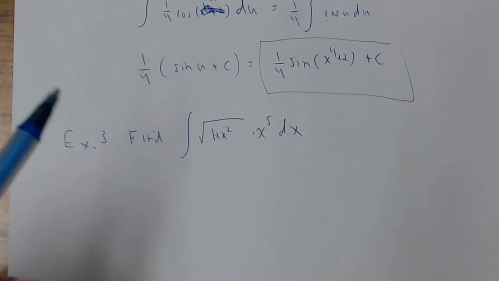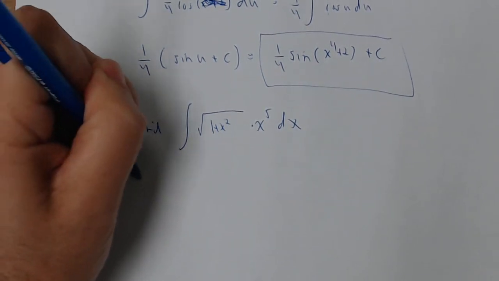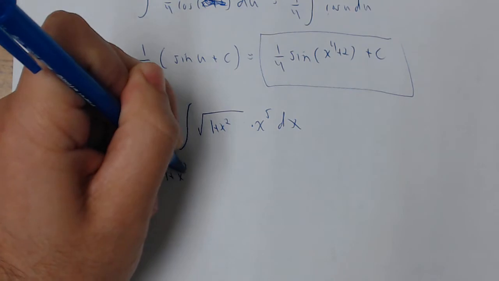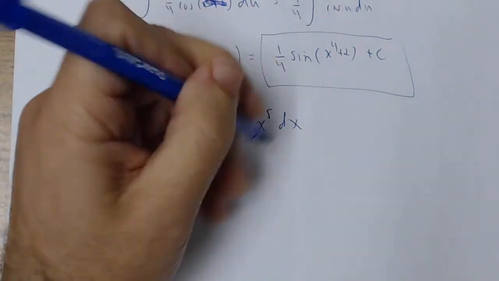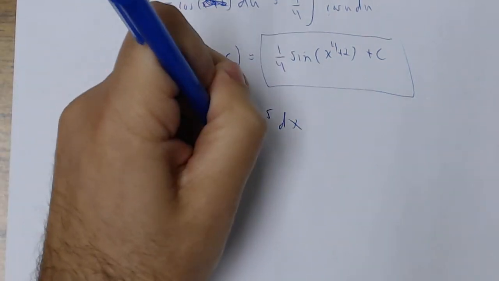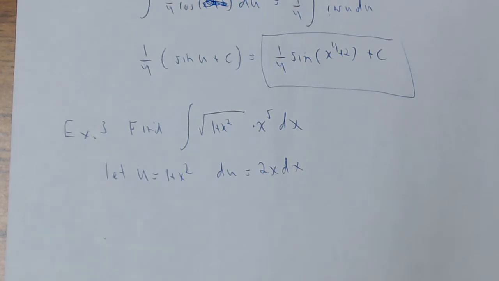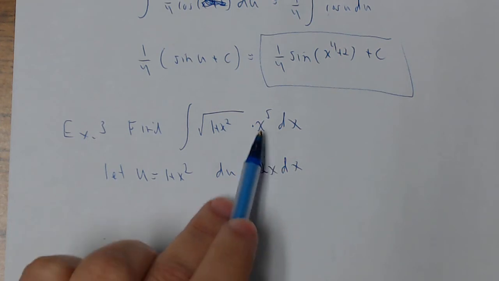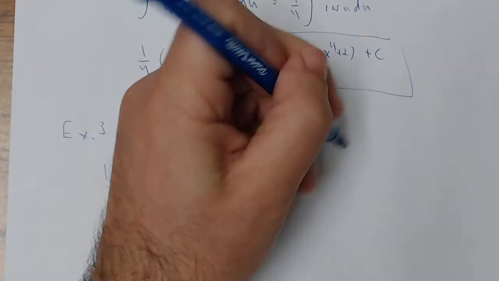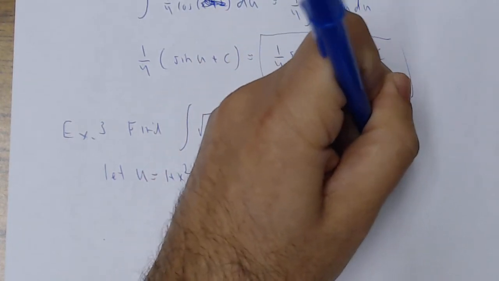So we could see that that becomes more complicated. For this one, we're just going to say let u equal 1 plus x squared. So then what does this mean? Then du equals 2x dx. Okay, so when we get that, here's the problem. First of all, this doesn't even have a 2, so what does this imply? We could say 1/2 du is equal to x dx.